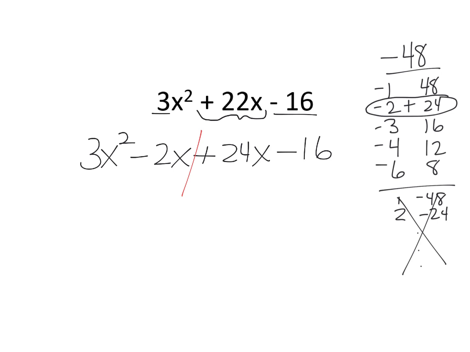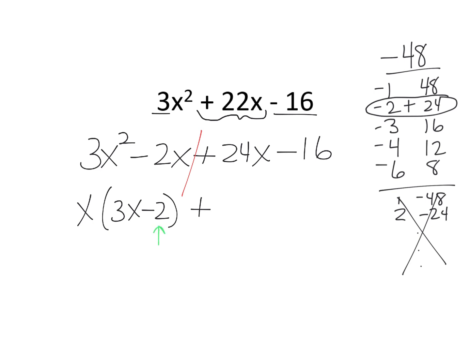All right. Again, all I can pull out is an x. That doesn't always happen. In fact, I think in the next one it won't. Let's see. I have a 3x left minus 2. Here plus, what can I pull out of a 24 and a 16? Well, here's a clue. If you are struggling with that, go back to this one, and it's going to have a 2 there.